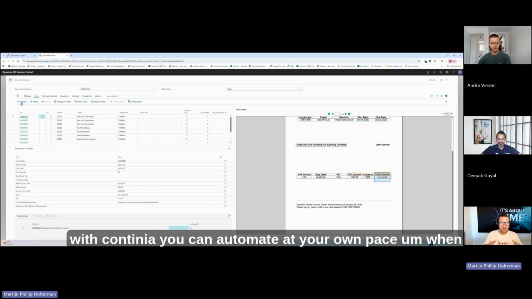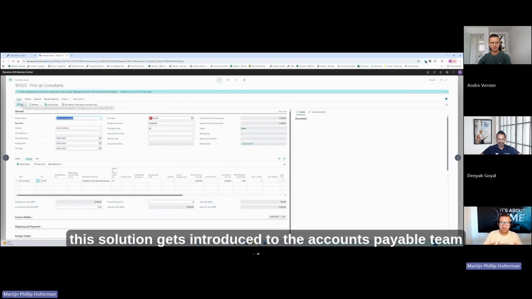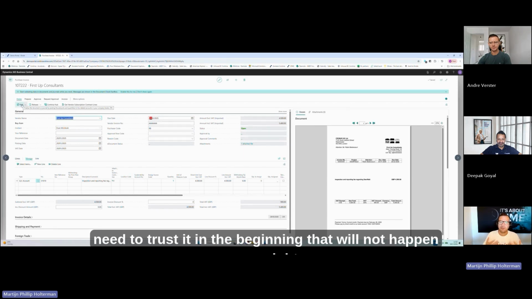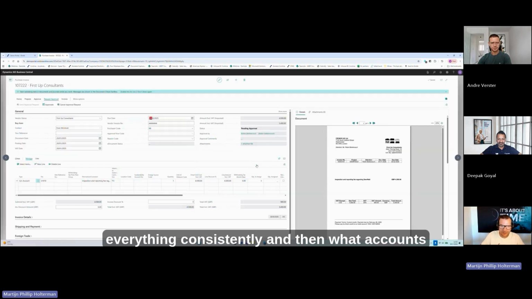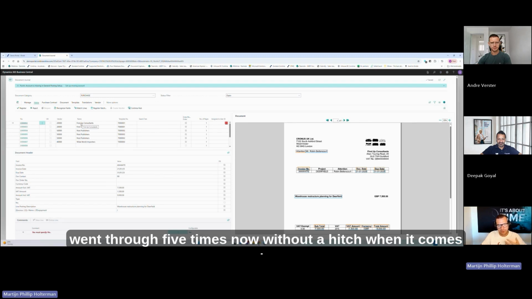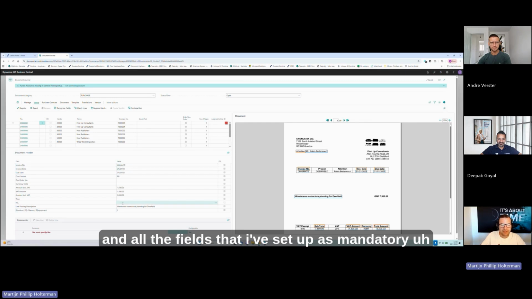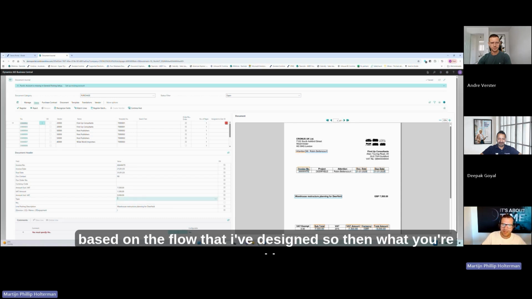And with Continia, you can automate at your own pace. When this solution gets introduced to the accounts payable team, they need to trust it in the beginning. That will not happen overnight. It will happen based on results, seeing how good we are at capturing everything consistently. And then what accounts payable teams can do, seeing that this invoice from First Up Consultants went through 5 times now without a hitch, when it comes in and all the fields that I've set up as mandatory are found, is register it immediately and then send it to the approvers based on the flow that I've designed.